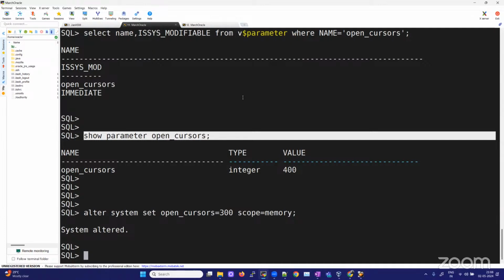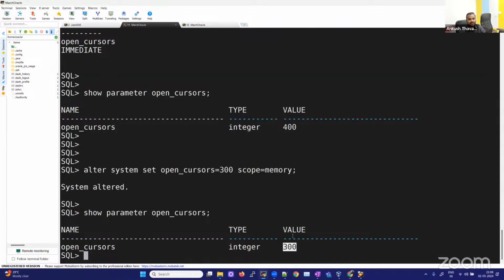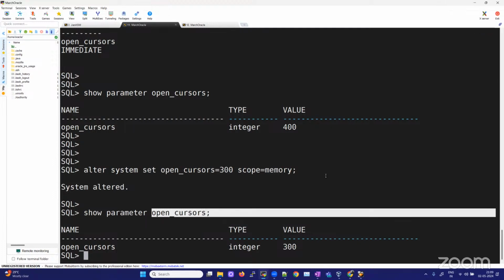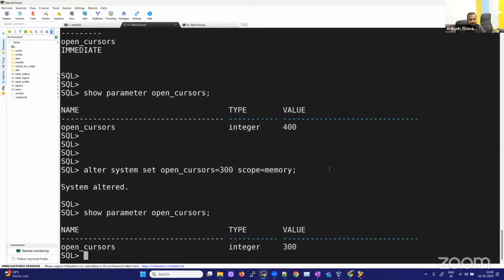I can see 300 only, because I said scope equals to memory, and a dynamic parameter I can change at the memory level. If I restart my Oracle database, what will be the open cursor? It will be 400 only. You got my point? Yes, sir.